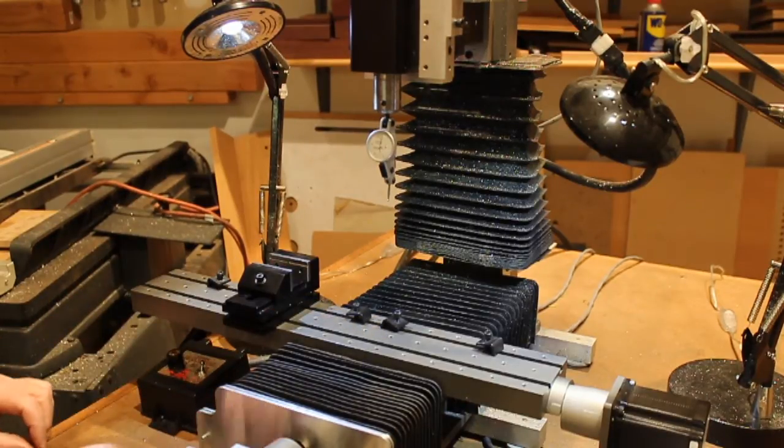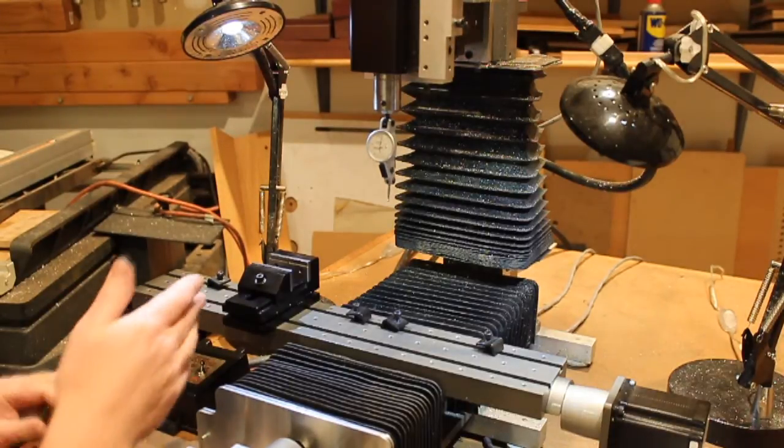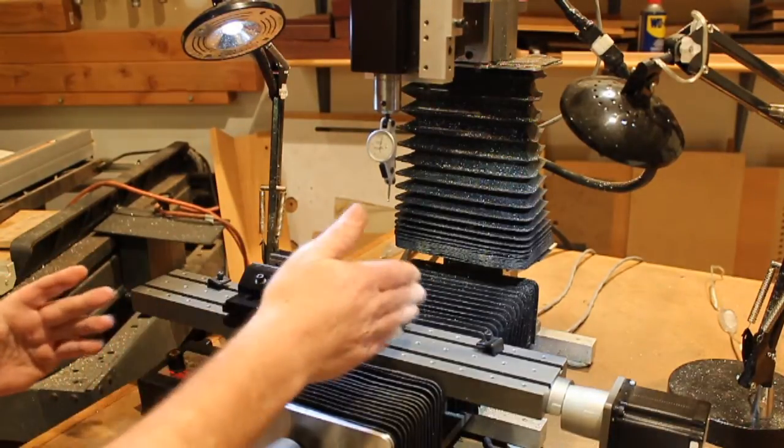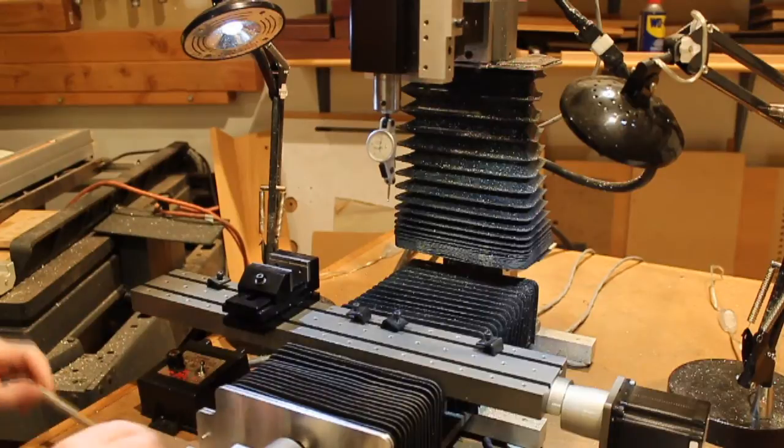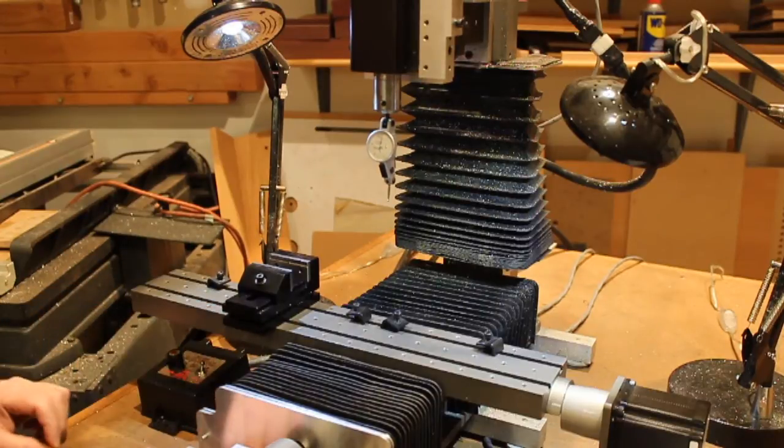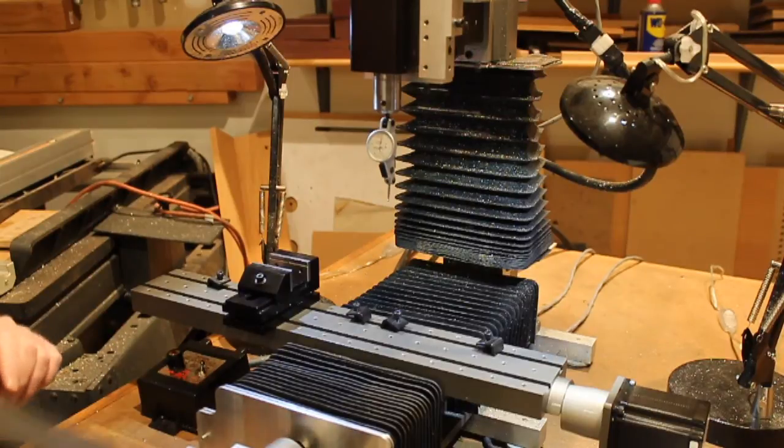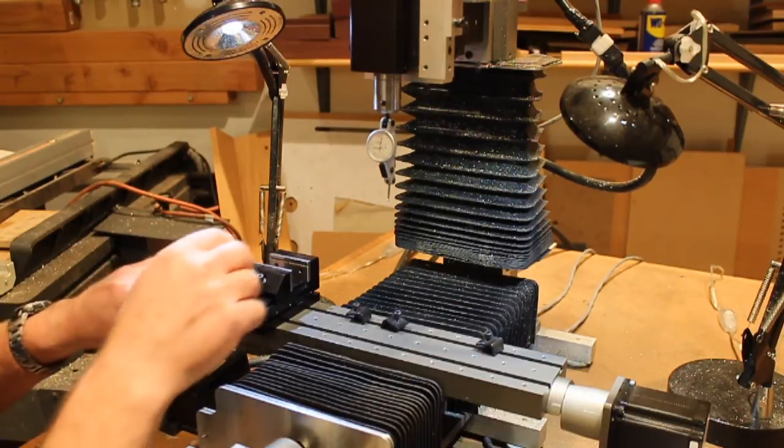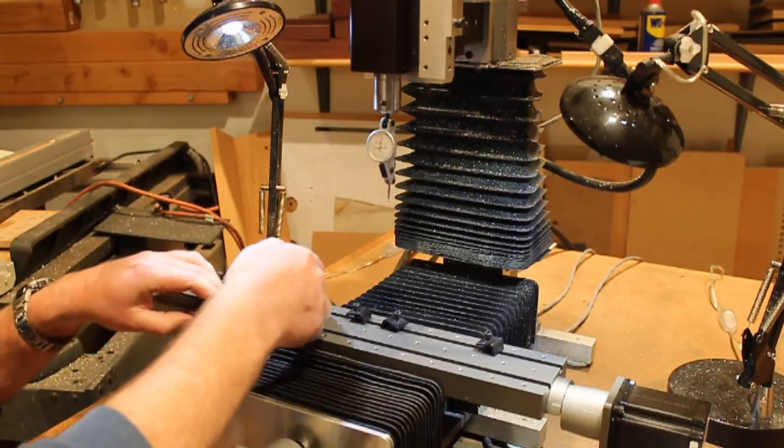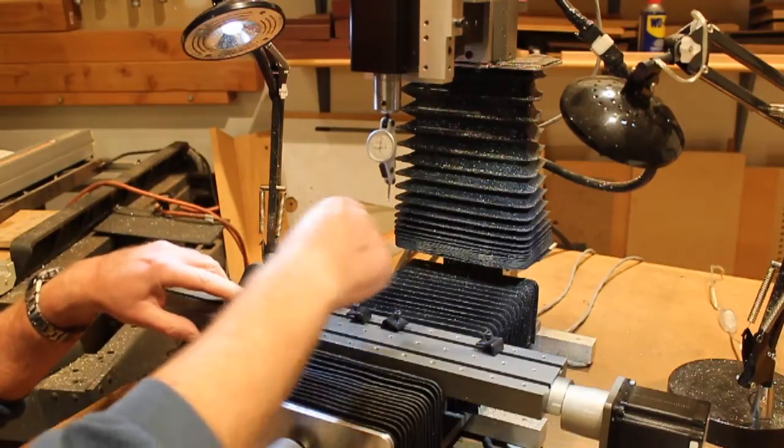What I need to do first is align my, I'm going to need two vises to do this to hold this 12 inch rod and they need to be aligned so I begin just by making them square to the table.